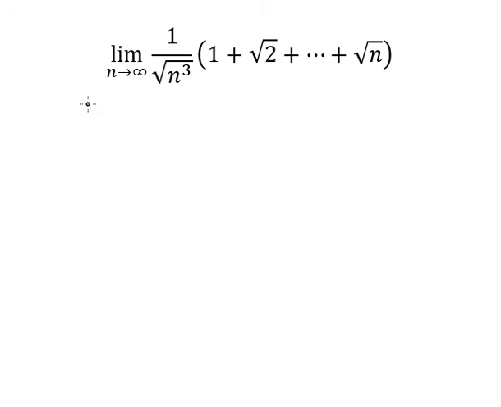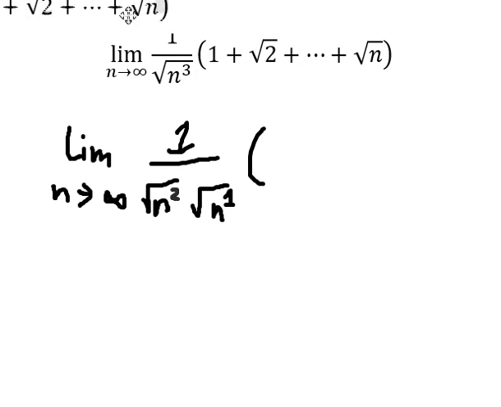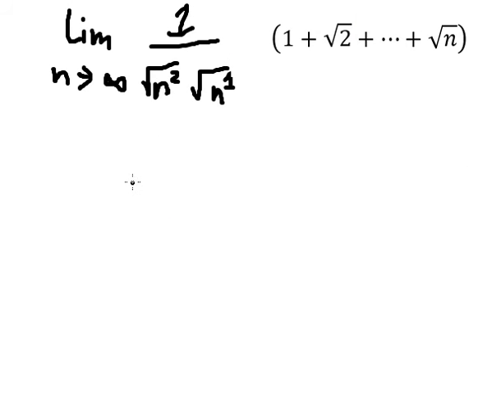So today I will show you how to find the limit. So in this one, we can put about the square root of n squared and the square root of n, because this is about n to the power of 1. 1 plus number 2, we have number 3. So the square root of n squared, you got about n.